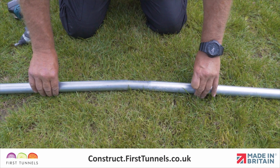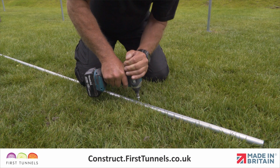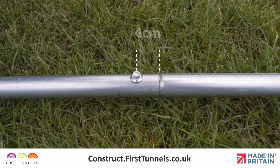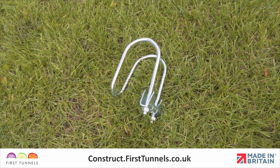Slot the swaged end of the short piece into the plain end of the long piece and secure using a self-drilling screw with the provided driver socket, 4 cm from the joint. This piece will be fixed in position using ridge clamps.